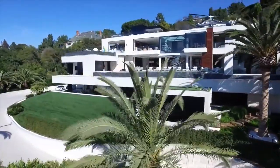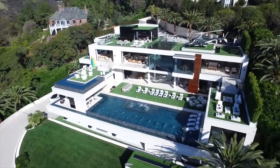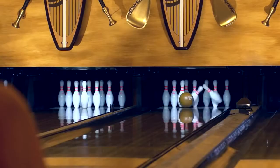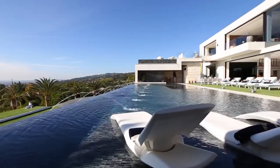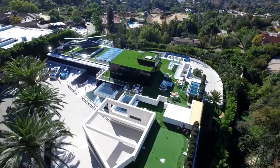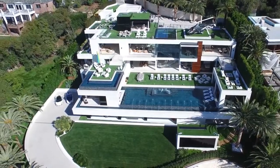And today, one of the properties in this neighborhood made it to our list. We're talking about the mansion on 924 Bel Air, nicknamed Billionaire. This place stands out among others because of all the entertainment you can find in it. A 4-lane bowling lounge, a 4K movie theater for 40 people, a large infinity pool with an outdoor pop-up theater, an auto gallery, and around 100 curated art installations. The amenities are simply insane. It's like somebody came in and brought LA to their house.